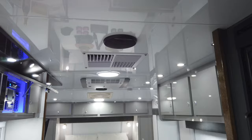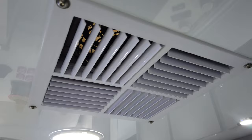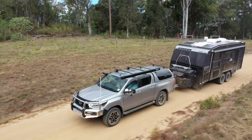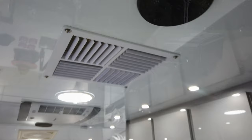So that has the unique ability to access that Australian made washable filter inside the cabin of the van. So when you're traveling on dirt and dusty roads, you can turn that on, and that pressurizes the inside cabin of the van with filtered air.